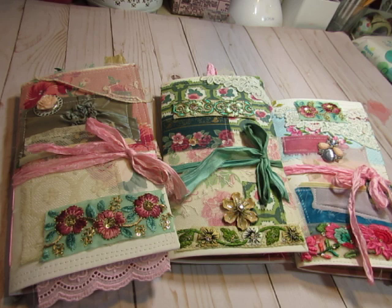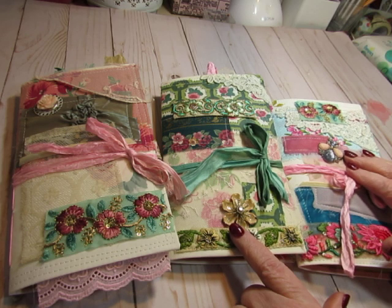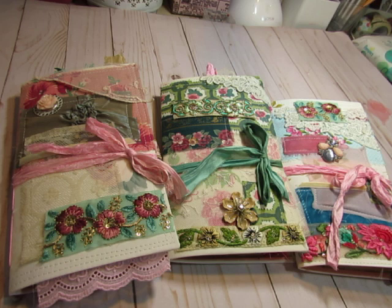But first, I wanted to take the time to finish these journals up. I sewed them together last night, and this morning I spent time doing the finishing touches, like looking for a piece of jewelry for the front, adding some things inside, and putting a pocket on the back cover. So I got all that done, and I think they're done. So we're going to go through these.